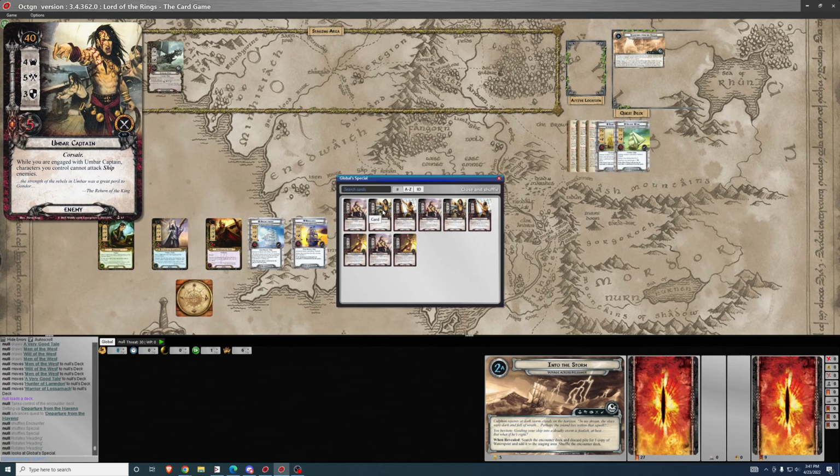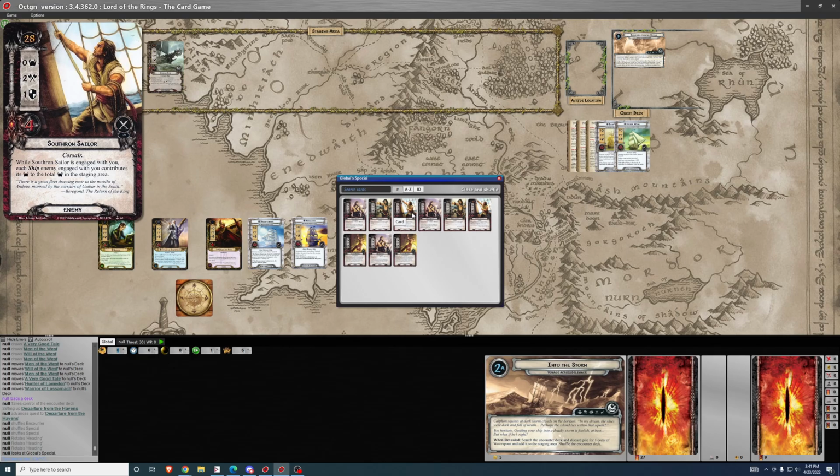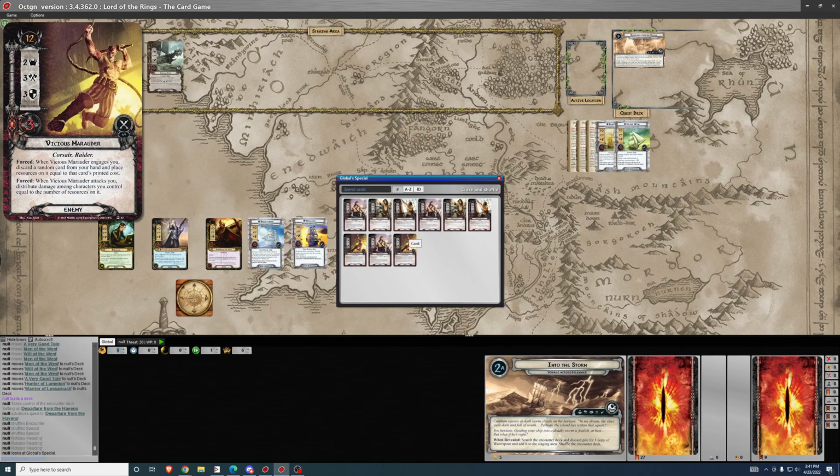We've got like a 4-5-3 here. That's pretty terrible. We've got a pirate which gets +1/+1 for each resource on it. And it can have resources added to it by ally ships or enemy ships. It also makes me discard an attachment I control when it engages and place resources on it equal to the attachment's printed cost. That's horrifying. Very undesirable. And while that guy is engaged with these ships, contribute their threat to the staging area even though they're engaged.